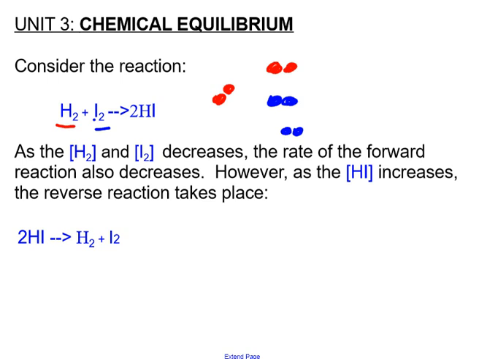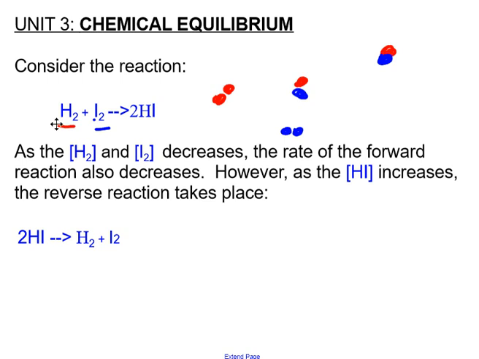In order for the hydrogen and the iodine to react with each other, from our unit on reaction rates and our study of collision theory, we know that the hydrogens and the iodines will have to collide, and bonds will have to be broken and reformed. We can see that as the hydrogen and iodine move together and collide, eventually the bonds will break and we will get hydrogen iodide molecules being formed.